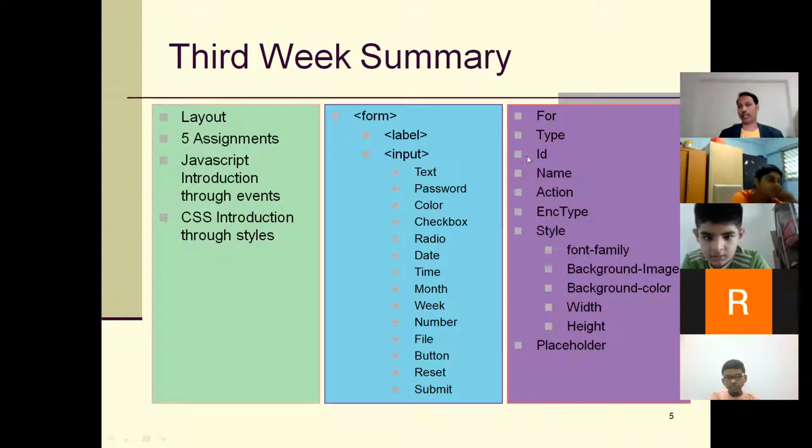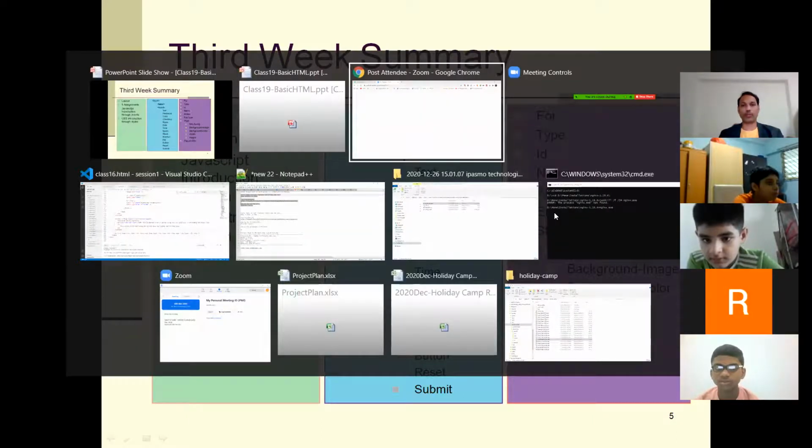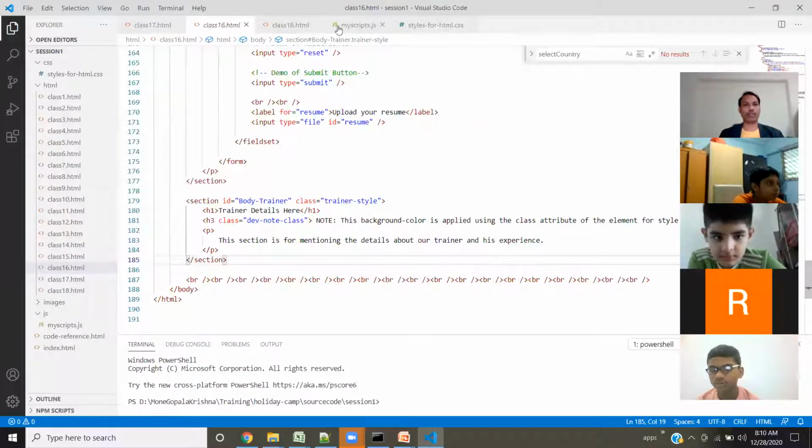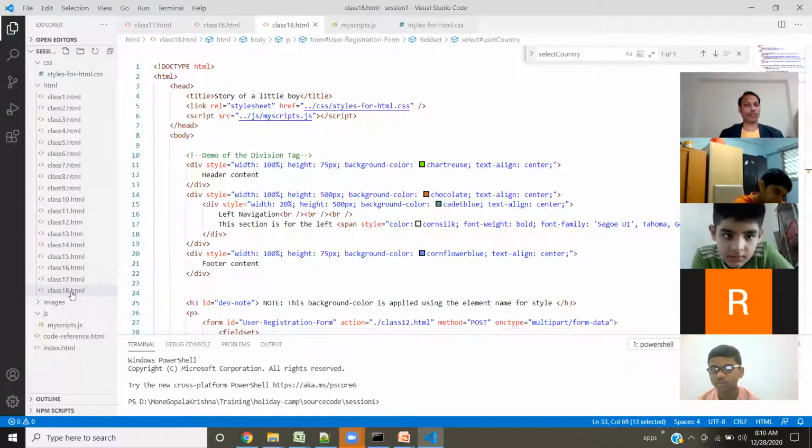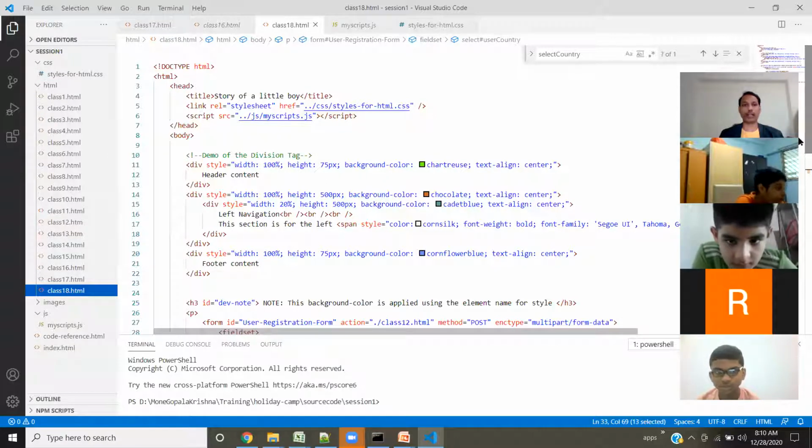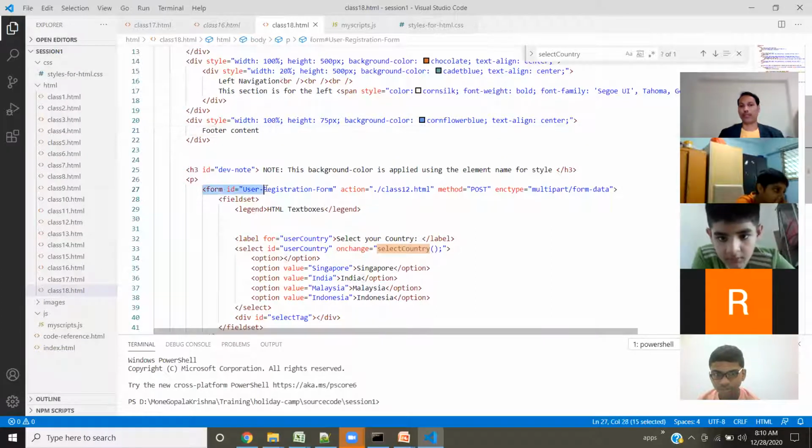And we have certain attributes to make these input fields look better. So what is enctype? Encoding type. Okay, let me show you. If you see your form, right? If you see your class 18, let's go back and see. You see here form tag, right? We use the form tag. Because we use the file tag, exactly. Advay is right.